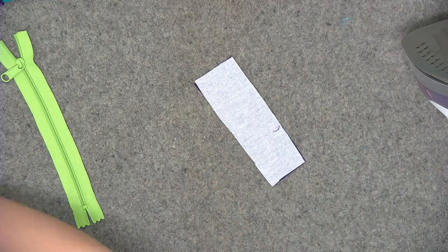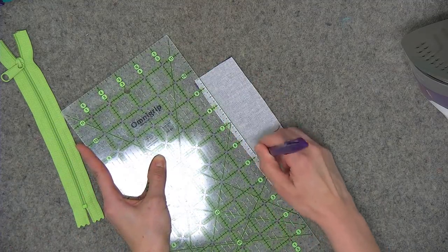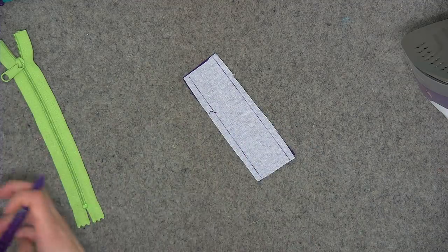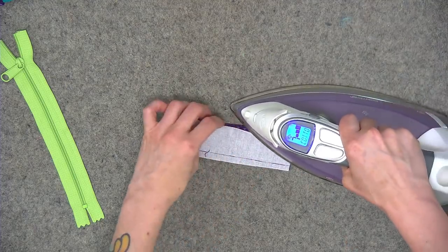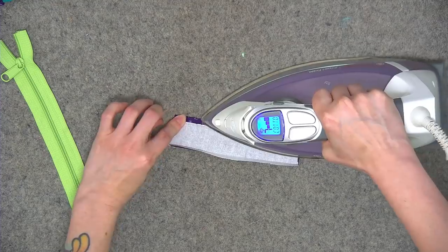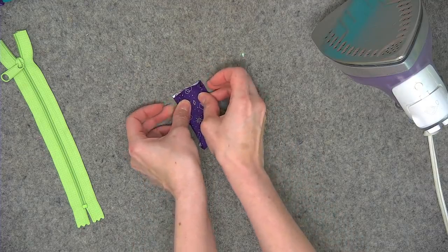So we're going to start off by flipping to the wrong side, and I'm going to draw a line to the inside of each of the long edges by 1/4 inch. I'm going to use those 2 lines to press toward the wrong side of the fabric. Or if you have a hot ruler, you can just use your hot ruler, and instead of marking the lines, you can just go ahead and press those straight off. So I'm going to press the lines toward the wrong side. And then after I do that, I'm going to press kind of like double fold bias tape, or like how we do most of the straps. So I'm going to press it in half so that the short ends meet.